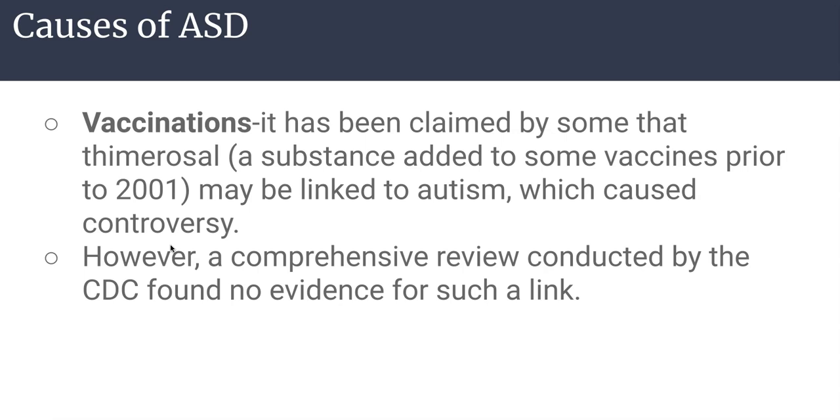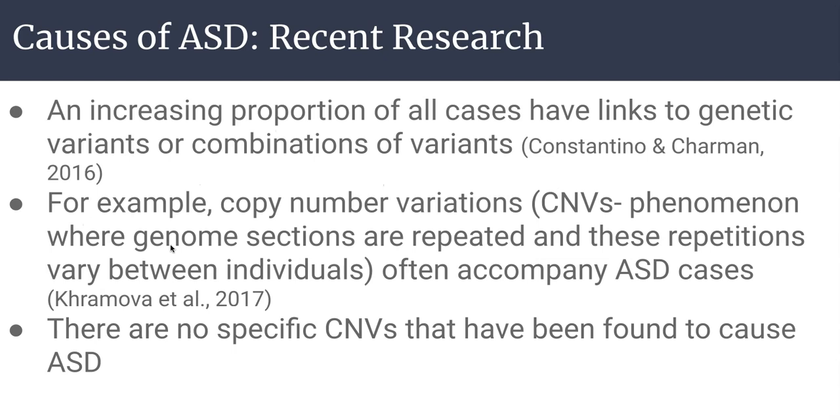One thing we know now is that, for a while, people were really considering vaccinations an issue. This issue has been studied over and over again now, and we're pretty close to positive that vaccinations have no cause in autism. People who have been vaccinated versus haven't, there's not a difference in incidence with autism. An increasing proportion of all cases have links to genetic variants.